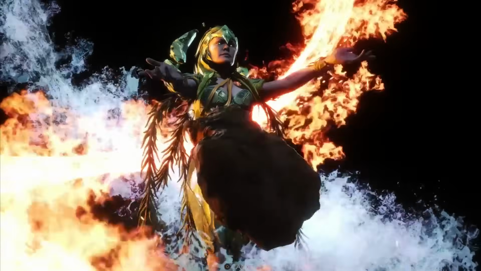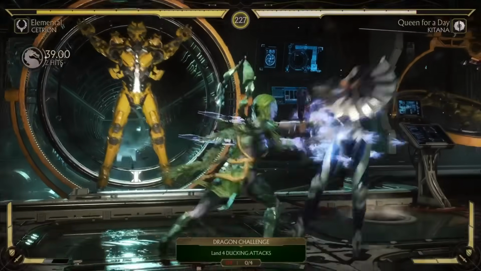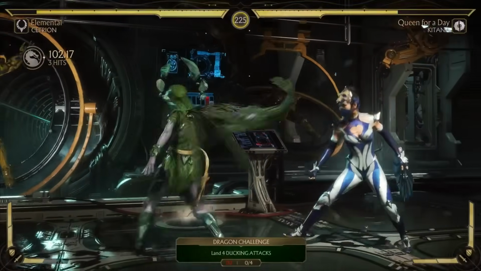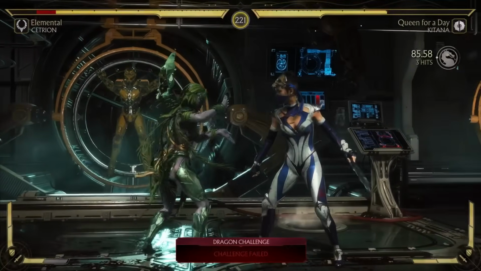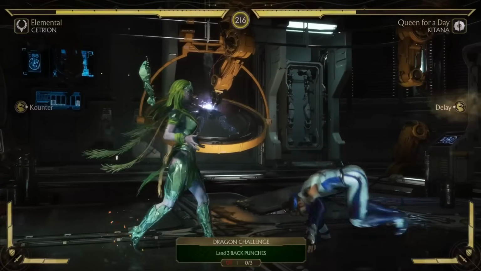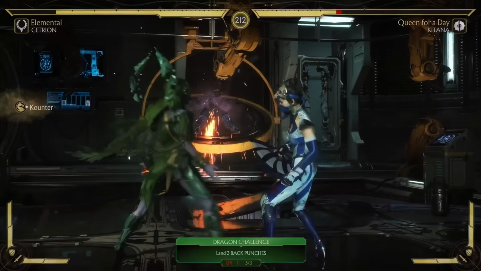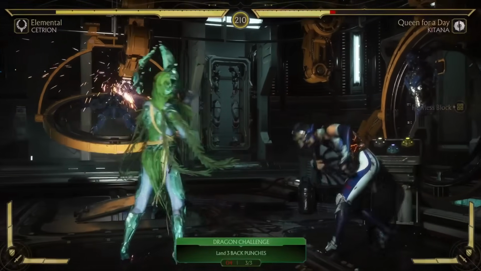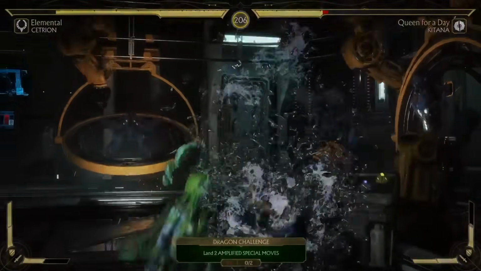And lastly, there is Cetrion, the elder goddess of virtue and guardian of life. She was among the gods who banished Shinnok to the Netherrealm millennia ago. Cetrion is also the daughter of Kronika, making her Shinnok's sister. She commands the balance of the universe, but sometimes when it is needed, she can shift her form into a more evil persona. Her moveset has her use the 4 elemental powers in quite creative ways.